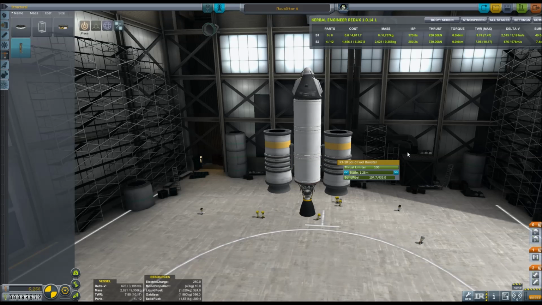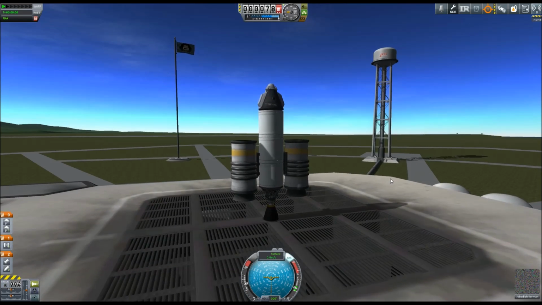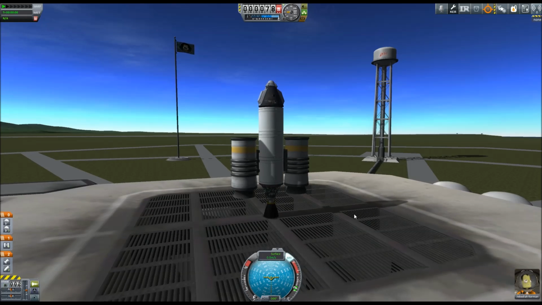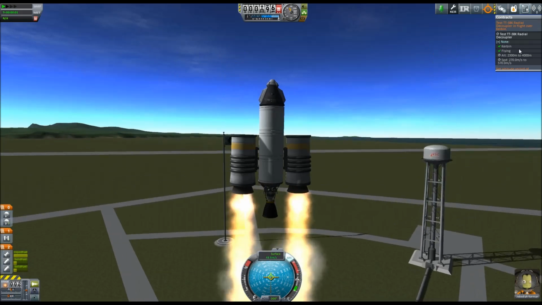So this might be a little trial and error. I'm going to go with this and hope it works. If not, we can always try the contract again next time. But 56,000 meters should be achievable with this little setup here. We don't need much more. So I'm going to throttle down completely on my liquid fuel. And we're going to try and pull this one off.